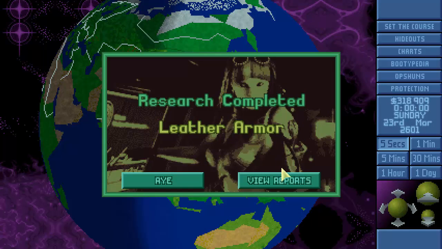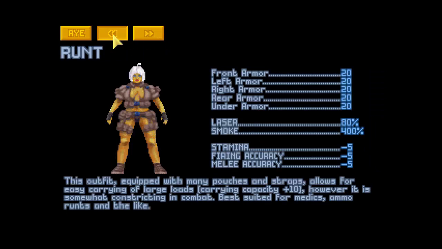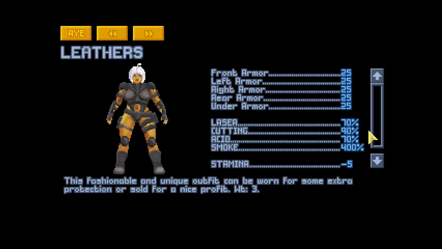Okay, leather armor. Nice looking armor. Okay, so the front armor here, this is all just a little better than the regular unarmored version. 20 armor, and with leather armor it is 25. Okay, and laser is 80 and smoke is 400. So with leather, laser is a little less, cutting's a little less, acid is a lot less. Smoke is still bad. And it takes away your stamina.